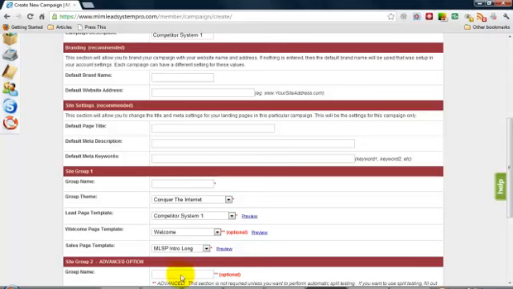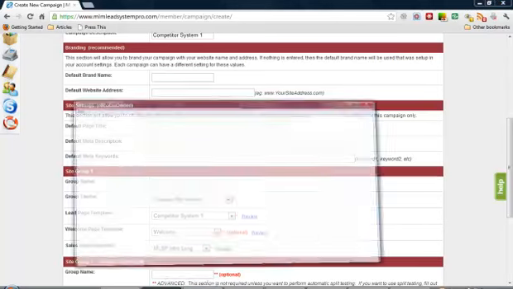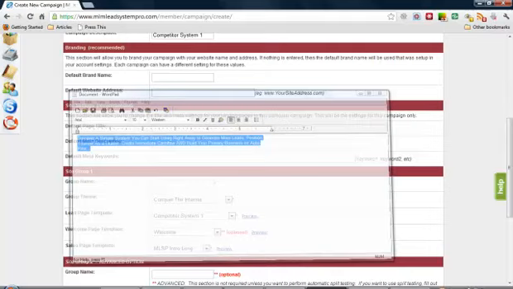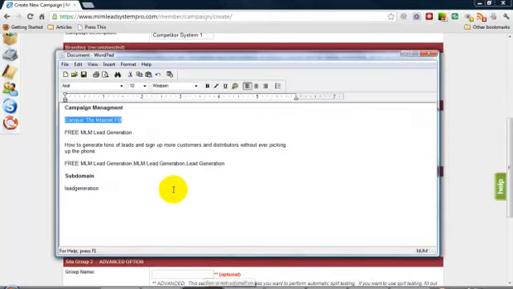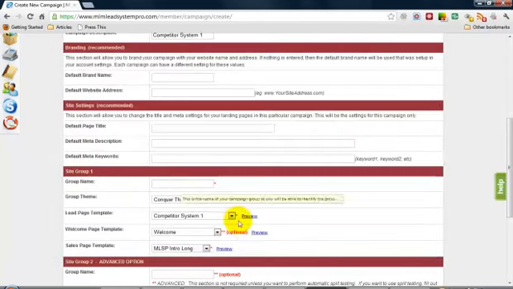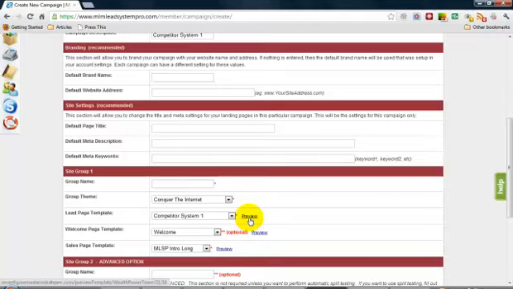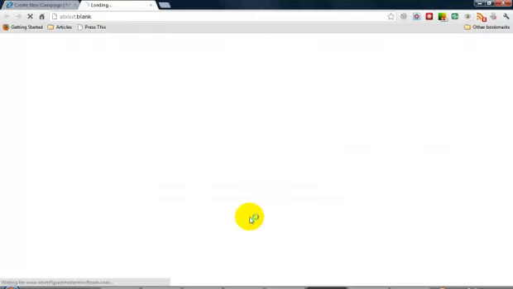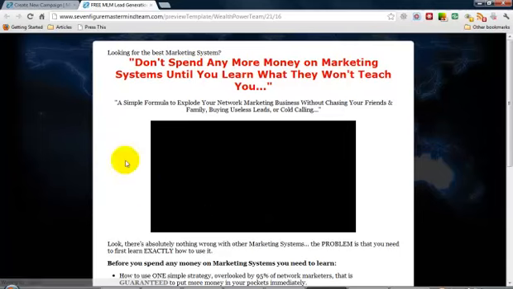What I normally do is grab some information off of the actual page itself to use for that. So if I take a look at this template here, I'm going to grab some of the actual text off of here to use for that.